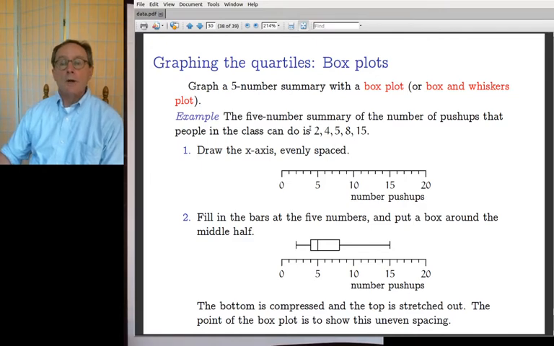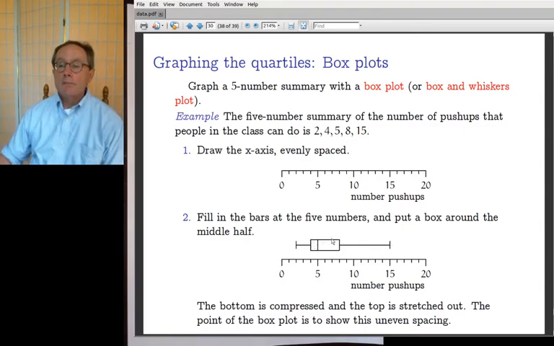So what I do here first is I draw in the x-axis evenly spaced. Very important, you draw the x-axis first. Then you draw a vertical bar above 2, a vertical bar above 4, see it there? That's Q1 there, above 4. A vertical bar above 5, a vertical bar above 8, that's right, I did it right, 8, and a vertical bar above 15. That's 5 different vertical bars, and the decoration is to connect those vertical bars.